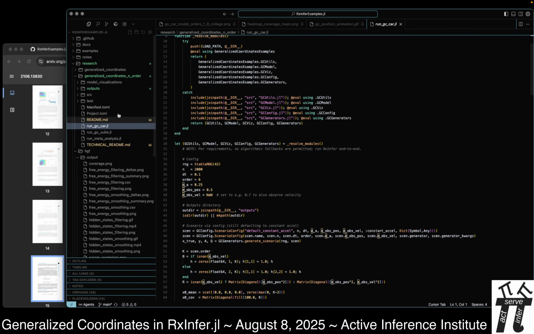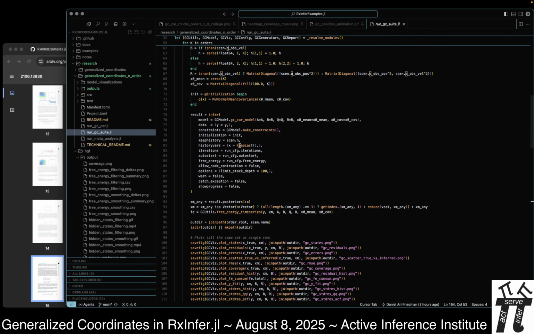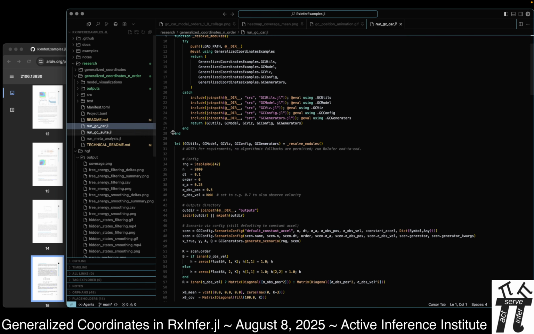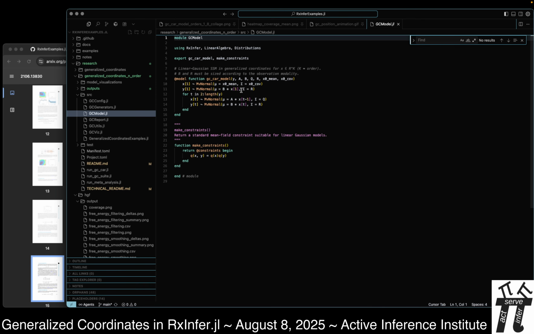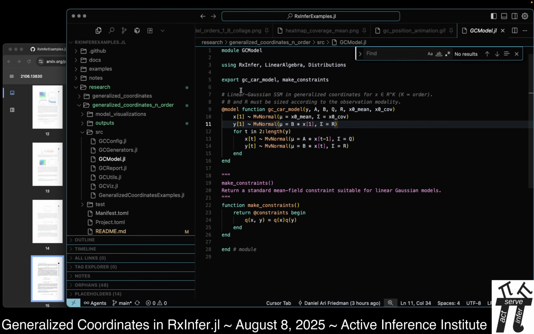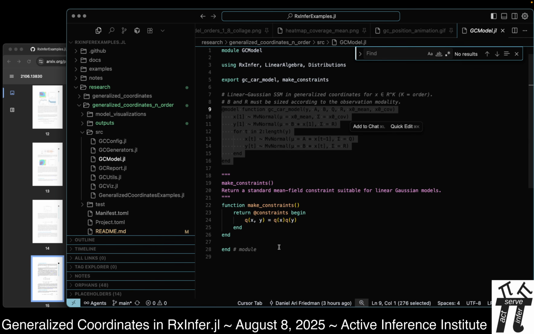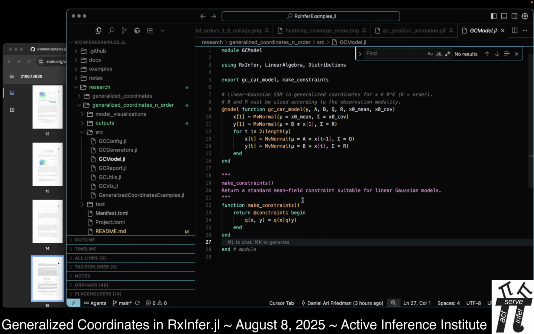And in the generalized coordinates, it's configured through the ability to run the suite across different orders. And in the src is where the model is. So here's the basis of the RxInfer model, and here's the constraint block that is used to generate all those combinations.